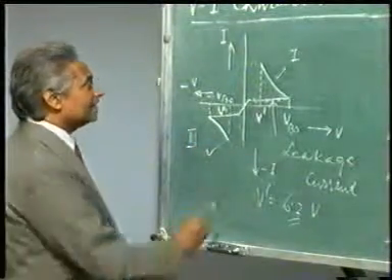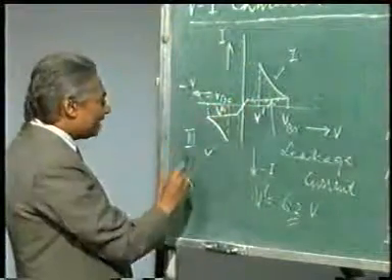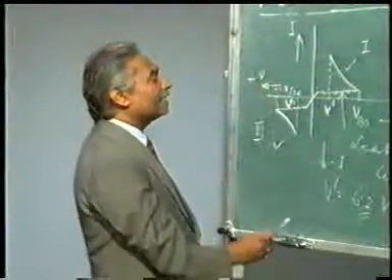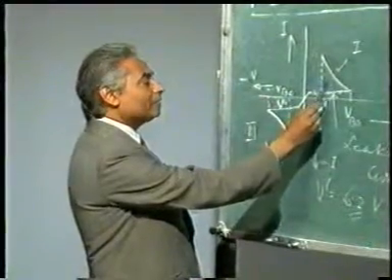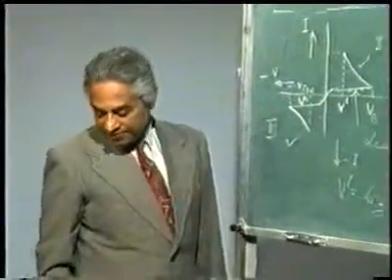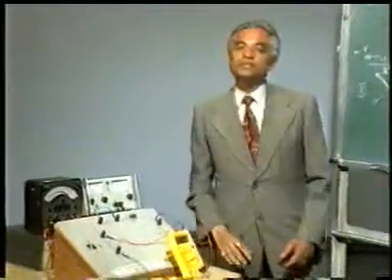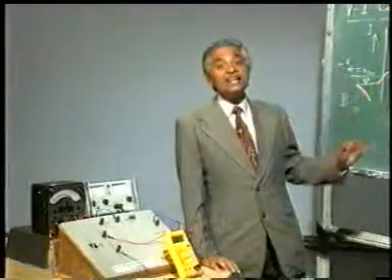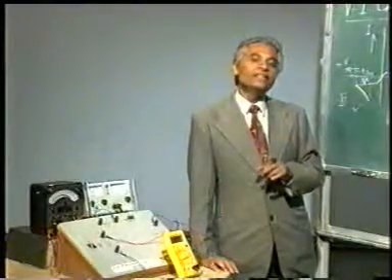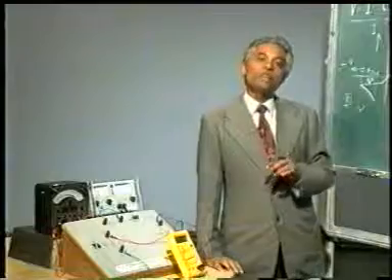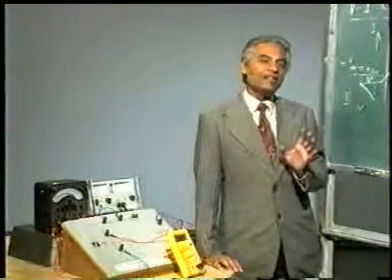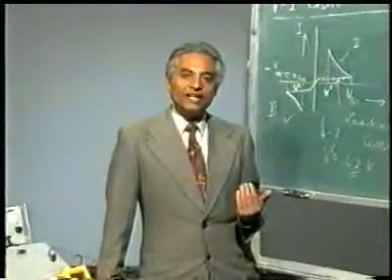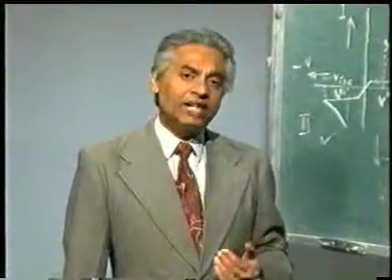In a nutshell we can say that we have plotted the first quadrant characteristic as well as the third quadrant characteristic, and that way you can verify that the VI characteristic of a diac will be alike, they will look the same in the first quadrant as well as in the third quadrant. Now friends, what we have seen in this experiment, I would like to sum it up. The thing we have verified is that diac is a bidirectional device, unlike the silicon controlled rectifier. Silicon controlled rectifier was a unidirectional device and diac is a bidirectional device. That is why we could trace both the characteristics, first quadrant as well as third quadrant, and we saw that both the characteristics were alike.